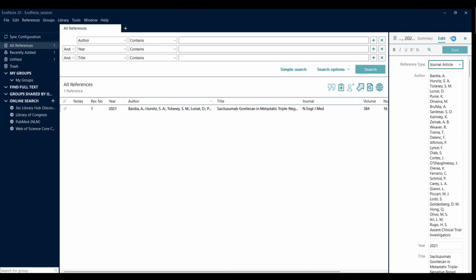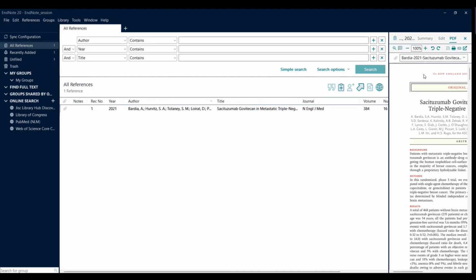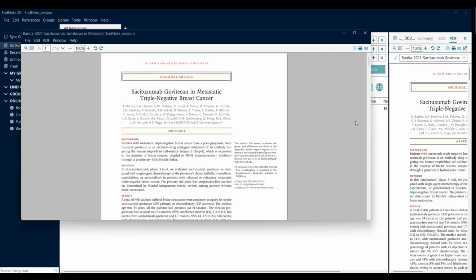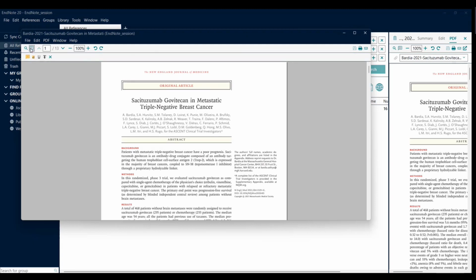Also, there is a PDF tab here, which allows you to see the attached PDF. You can have a direct look from your library, or you click this one. It can open in a different window, and you see the PDF. Like other citation management software, you can make a note or highlight or underline or strike out the selected text. Again, any changes you make to your PDF, at the end when you are closing, you are going to be asked if you want to save it or not.